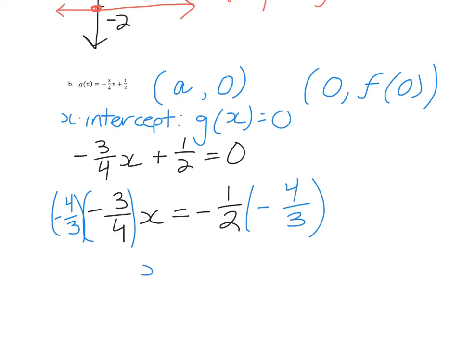So x equals, let's see, two negatives make a positive number. You can look at this as 1 times 4 is 4, 2 times 3 is 6, and then reduce it to 2/3. Alternatively, you can reduce as you go, so cancel out that factor of 2. However you slice it, you're going to end up with 2/3. So that's our x-intercept.